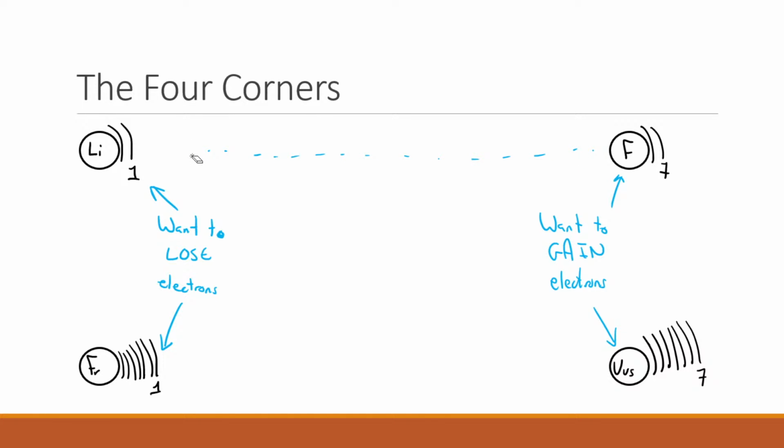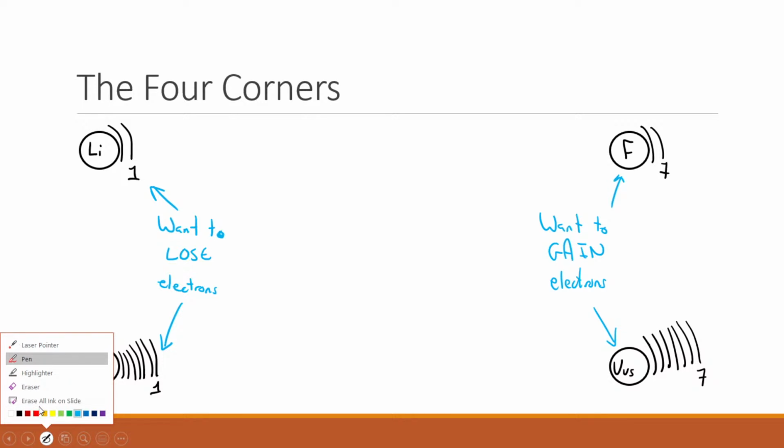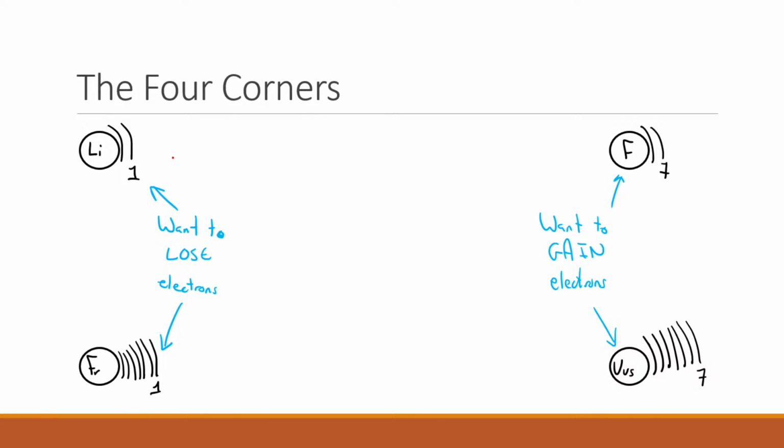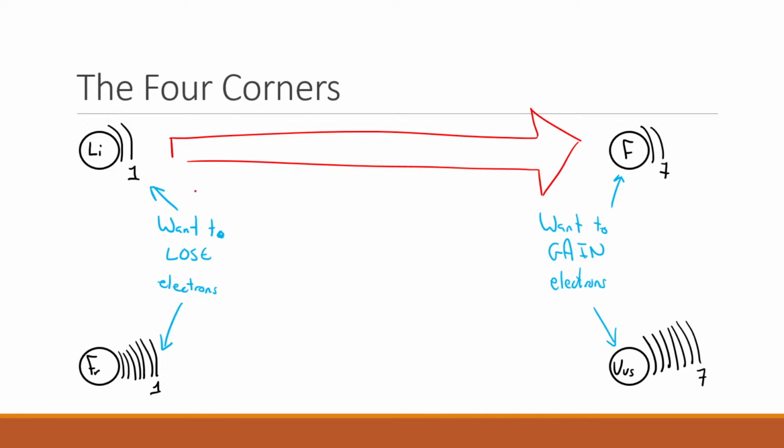And so if we're going to put a trend on this, if we're going to put a line here, it's going to tell us which way does electronegativity increase. Where do atoms want electrons more? It's going to be an arrow that points from left to right. And as we go from left to right, the electronegativity, the desire of an atom to pull in more electrons, is going to increase.